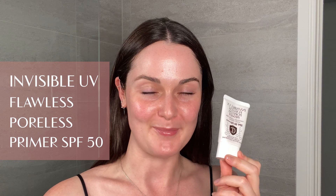My morning skincare routine isn't complete until I've used the Invisible UV Flawless Poreless Primer. This has SPF 50 and it's infused with hyaluronic acid and pollution defence. I like to start at the high point of the face and blend out. It's a gorgeous gel cream formula that absorbs so easily into the skin. Finish with the top of the nose, a little extra product and into the hairline. Any excess on the hands I usually just use on my neck and across the décolletage.